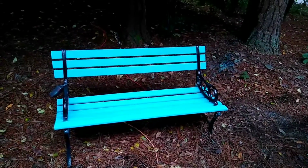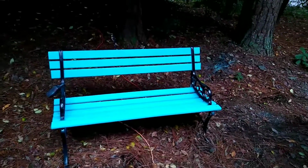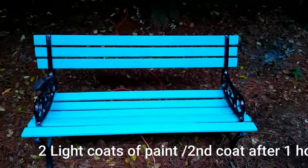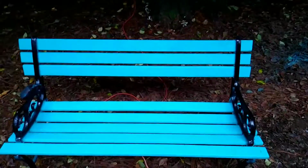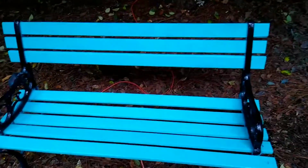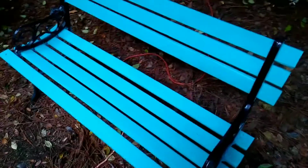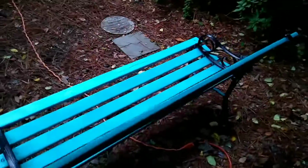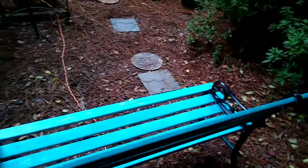And here we have the finished product, the bench after being spray painted. Looks like I may have left a little bit of blue tape on there. I'll have to check. And the back was in good shape, so I didn't have to do anything to it.